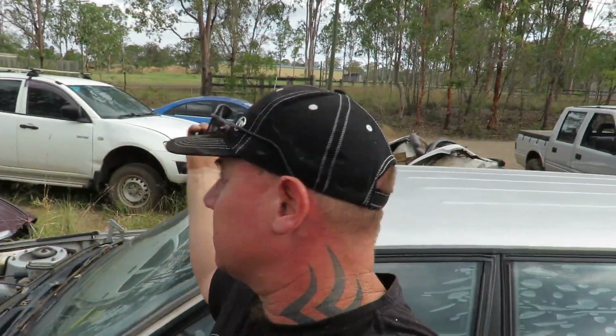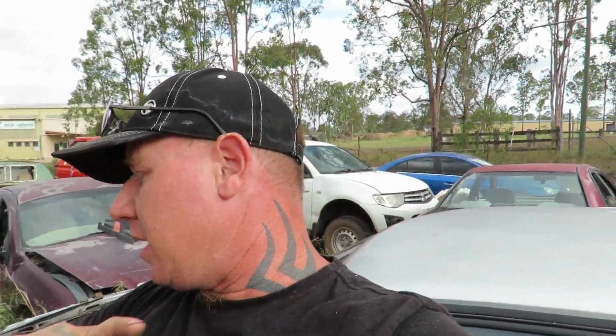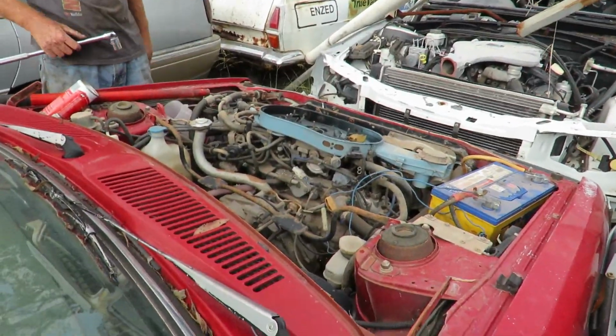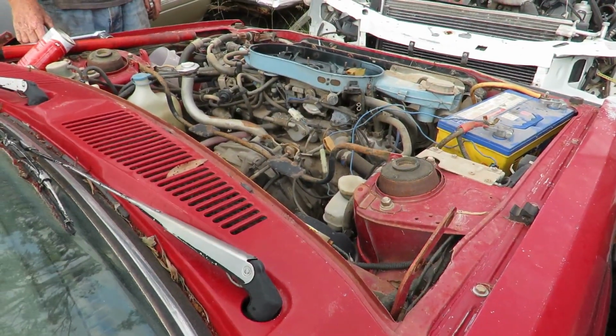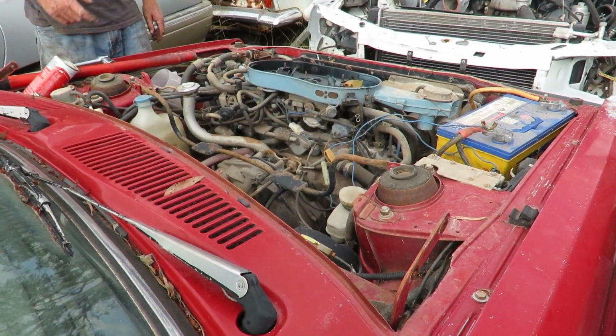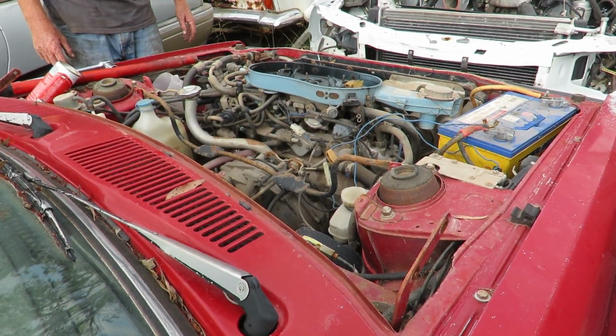Right, so if we can't get this to wind over now, we're going to move these cars in the next day or so, get it out, and then put some stuff in the bore and try and get it to free up. But I've still got to make spaces up for that other lift kit, so I've still got other stuff to do if this doesn't run. Righto, you ready? Okay. No, it's just locked again. That's just the starter playing up.